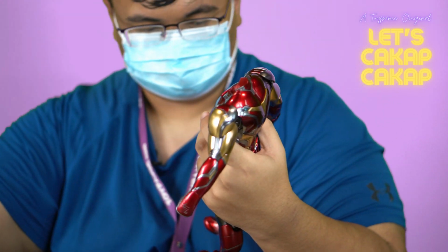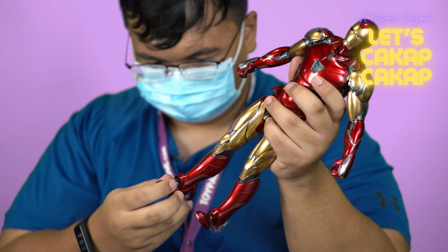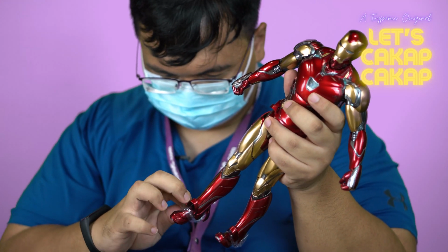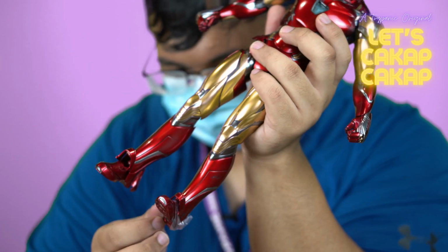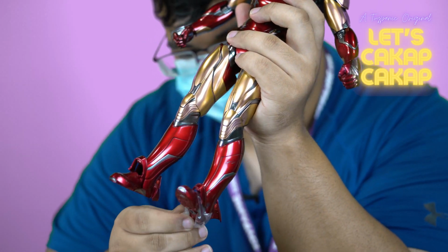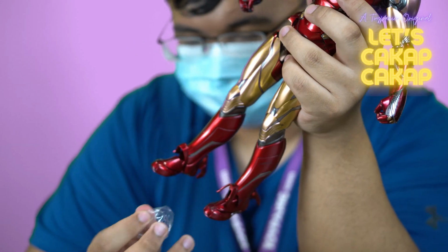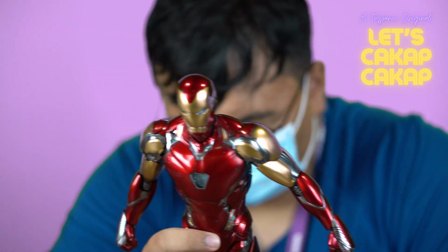Right, let's just get the neck piece off. There's a neck protector plastic there, and some protection plastic over here. There's a lot of protective plastic on these. Yeah, it could kill a small ecosystem. But you know, I understand why they're there. It's to protect the figure during shipping.